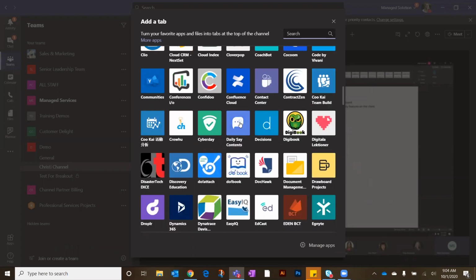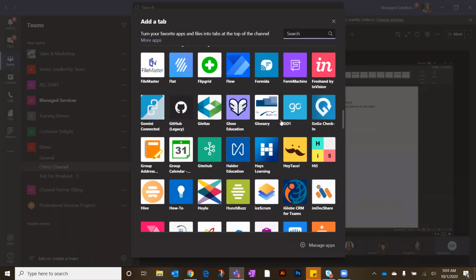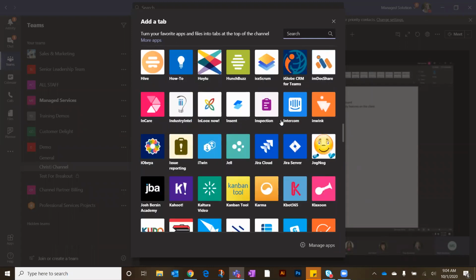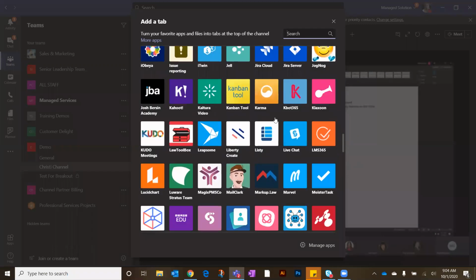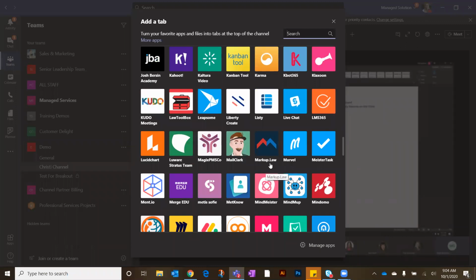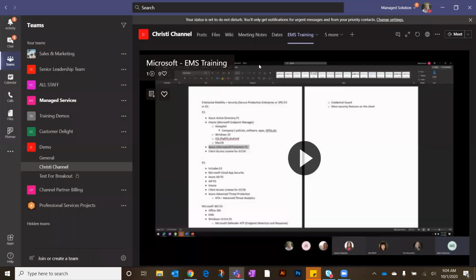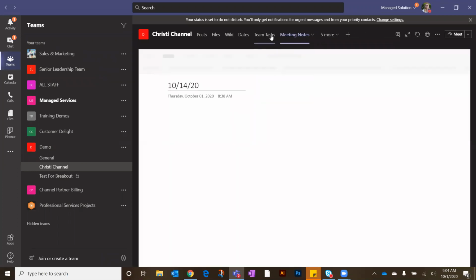Gosh, I don't even know half of what some of these are capable of, but I'm sure, depending on your industry and organization, there's a ton that might be applicable to you that you're already using, or maybe something you've missed in Teams, right? Like, oh, I wish it had this component and Microsoft just doesn't have whatever it is. Check these out. You don't know what you might find. I think the power of Teams is really endless when you start using the different integrations that you can pull into it. So I wanted to make sure that you guys knew about all the cool things that you can really do right inside the platform.